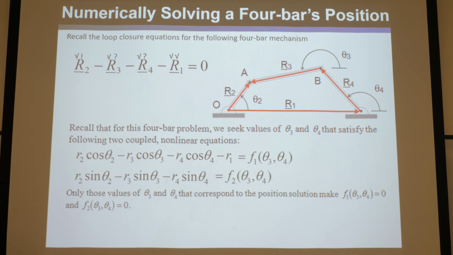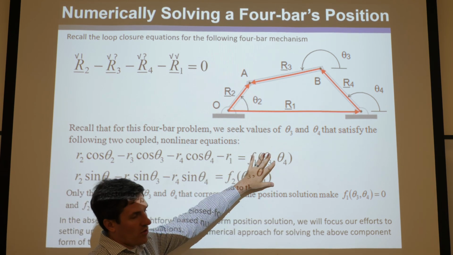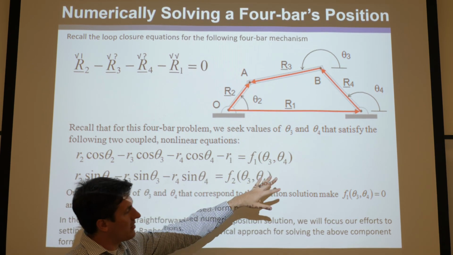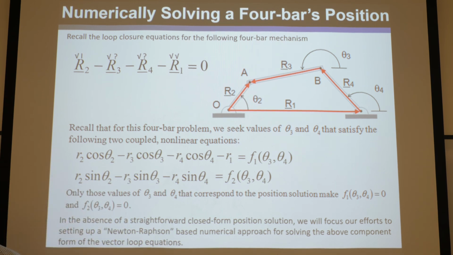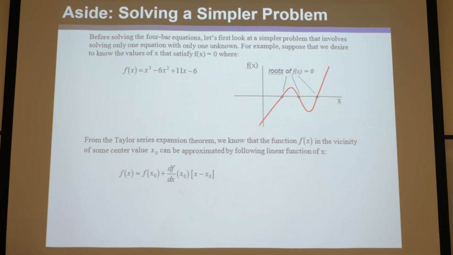Okay, all right, so we could solve that, but I'm just saying here we're going to use the Newton-Raphson method to find what values of theta 3 and theta 4 cause those two functions to be 0. A much easier way to teach Newton-Raphson is with a one-dimensional equation. This is two equations with two unknowns. We're going to do one equation with one unknown and use Newton-Raphson to teach it that way, and then I'll show you how to do it with the two-dimensional equations, basically with two inputs.